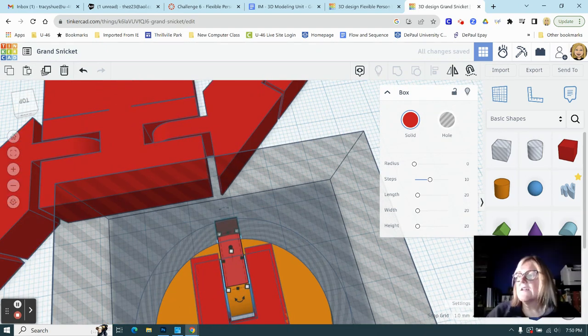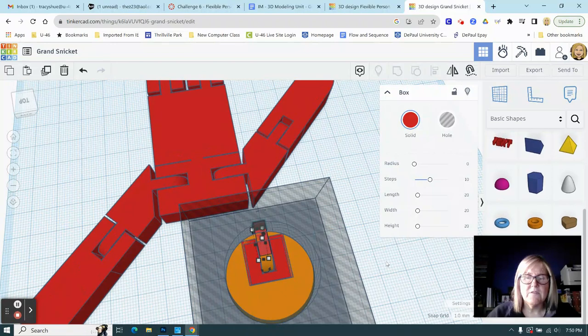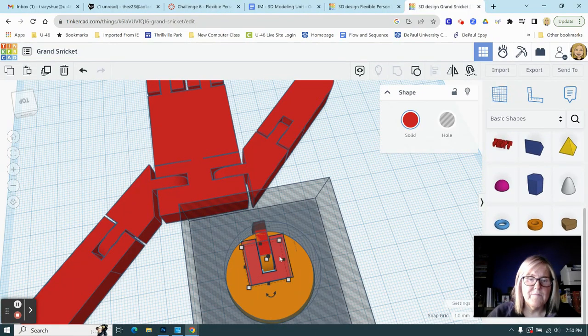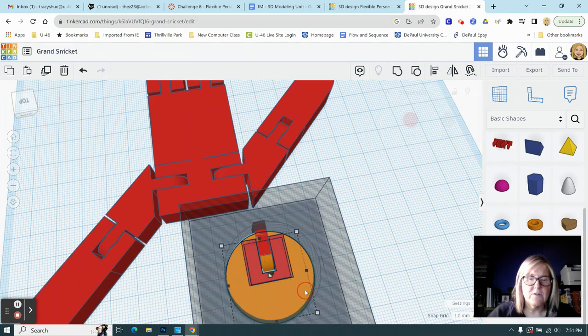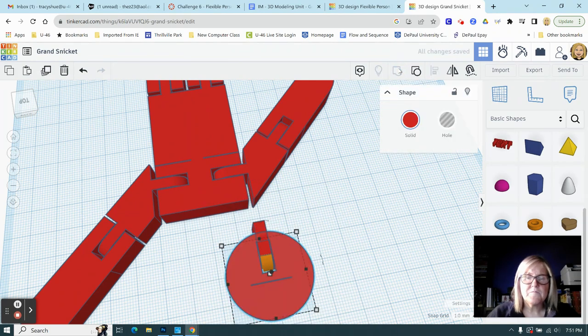All right, select the big hole, the head, and the outside shape of the U piece and group them together. All right, so I'm going to click off so nothing is selected. Now I'm going to select the red part of the U here. I'm going to hold shift. I'm going to select the orange head. I'm going to select the big box hole on the outside. I'm going to group all of that together. And that's step 21.